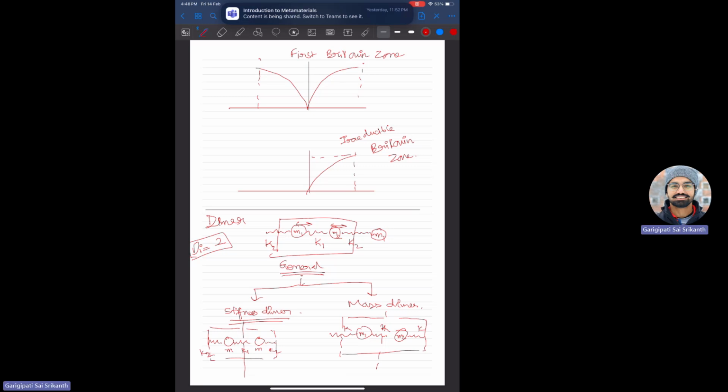So this is a general dimer where let's say you have mass m1 and then mass m2. Then in between them there is a stiffness k1 and then outside there is a k2, and if this is k2 then this also has to be k2 because this m1 connects to the next m2. That means the m2 must connect to this m1 with the same stiffness, right? So if somehow this k2 and this k2 are not the same, then the periodicity would not be only 2 unit cells, it would be higher. Then it would not be a dimer, and you'll have to look at it differently.